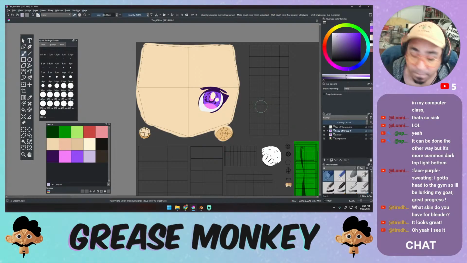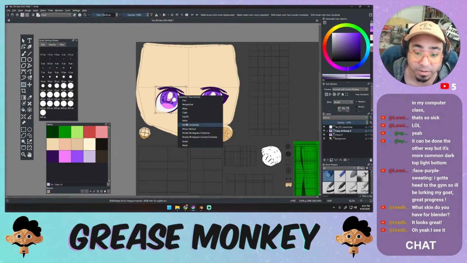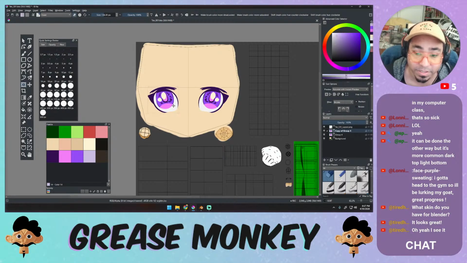Then Control T. Beautiful. Go move it to the side, right click, rotate horizontal, and hope that I'm at the right distance here.